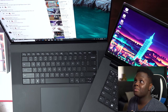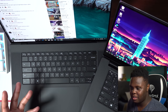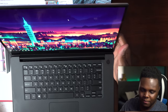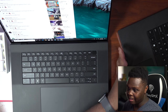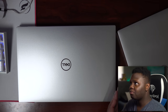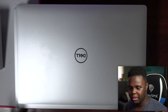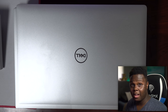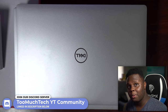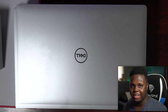So overall, in pretty much every aspect, the Dell XPS has been improved. And now that they even offer a 17-inch screen size, if you want something a lot bigger, but without having to compromise a ton on the design and honestly even the portability. Look, this is the XPS 17 closed, this is the XPS 15 closed, and as you can see, the footprint for a 2-inch bigger screen is not massively different between the two, which means that this one should be a bit more portable than another 17-inch, for example, this should be a lot more portable than a 17-inch gaming laptop.